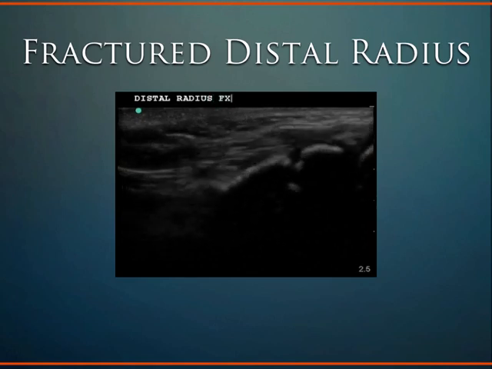You just place the probe on the surface of the skin, and there typically tends to be a lot of fluid collection and hematomas in association with fractures. And as we know, water and fluid helps the penetration of the sound waves, and so the hematoma actually helps a little visualization of the actual fracture. So you don't have to push that hard. And so you do find that maximal point of tenderness and then visualize there.